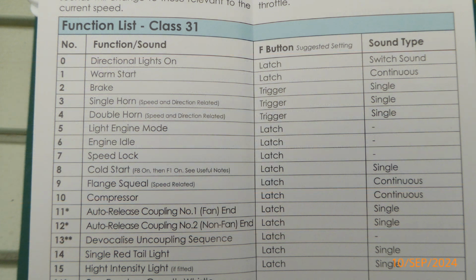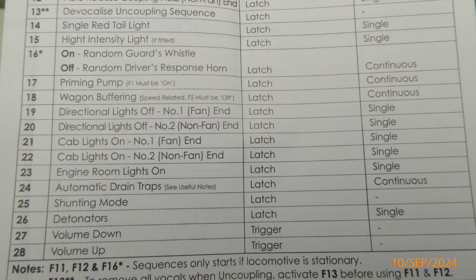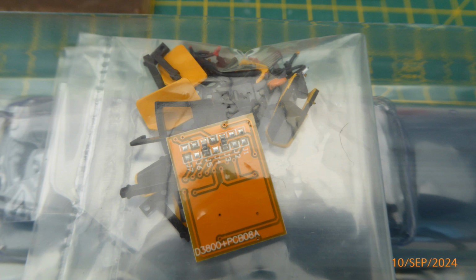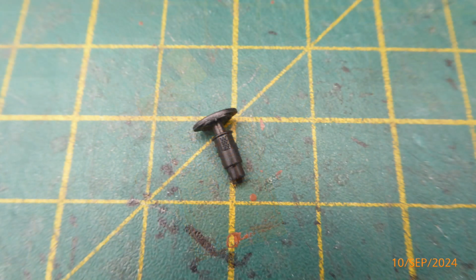And these are the function lists, this obviously being sound fitted. And there are actually 28 functions, blimey. But there's also the accessory pack, which looks quite comprehensive, I must admit. I might get it out and show you later on.